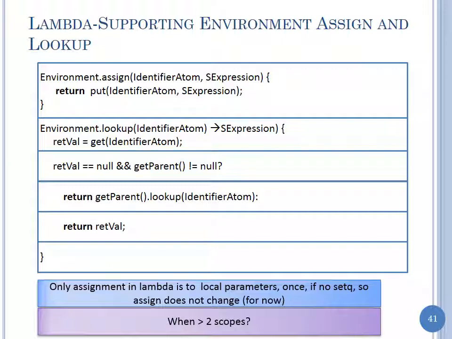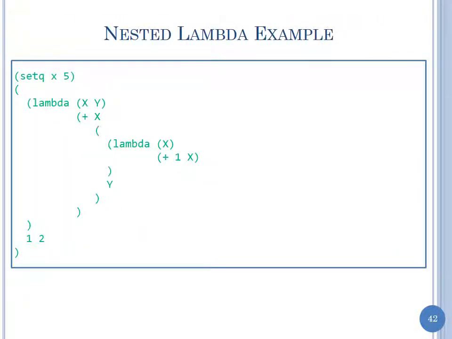Okay. And then the question was, when would you get more than two scopes? Okay, so we can imagine having a lambda within a global scope. So the lambda has this environment and the global scope has an environment. So when do you get multiple scopes? Hey, we can have nested lambdas. So we have one scope in which x is assigned 5. We have another scope in which x and y of the outer lambda have to be assigned values. And we have another scope in which the x of the inner lambda has to be assigned values. So we now have more than two scopes.